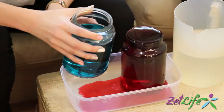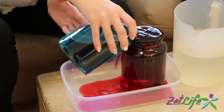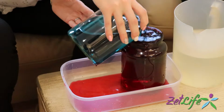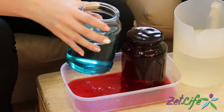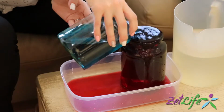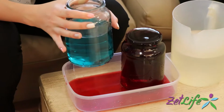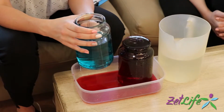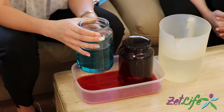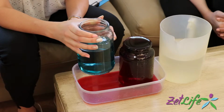So now, let's say somebody feels like they want to lose more weight. I'm just getting rid of some of the water. Not enough. Okay, not enough still. So let's say you are here. You see it's basically half. This is not enough to lose weight because the body then goes into starvation and basically stores everything that you eat. And this is also not good.